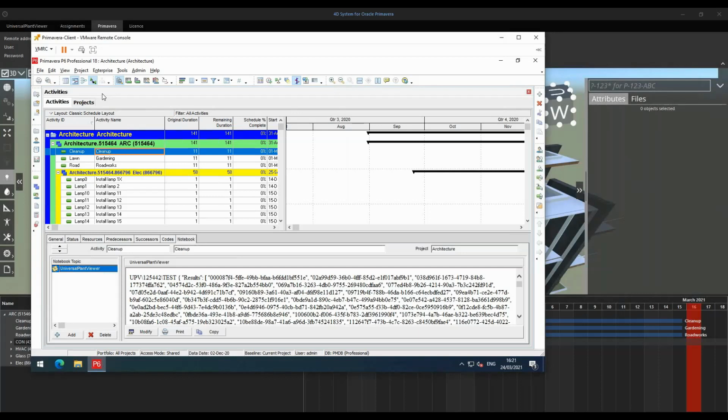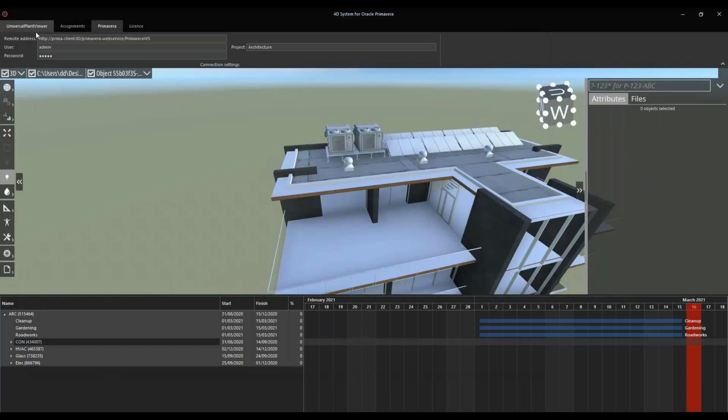So it's reading and writing data from and to Primavera via the API. And then you set up here on this Primavera tab just the remote address of this web service, the username and the password. So that's everything you need to get this set up on the Primavera side of things.